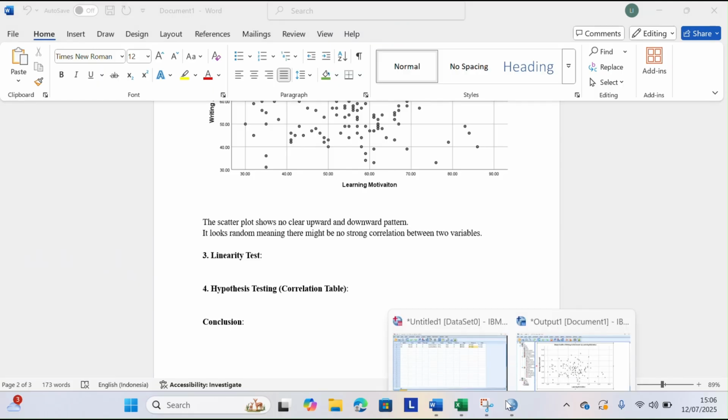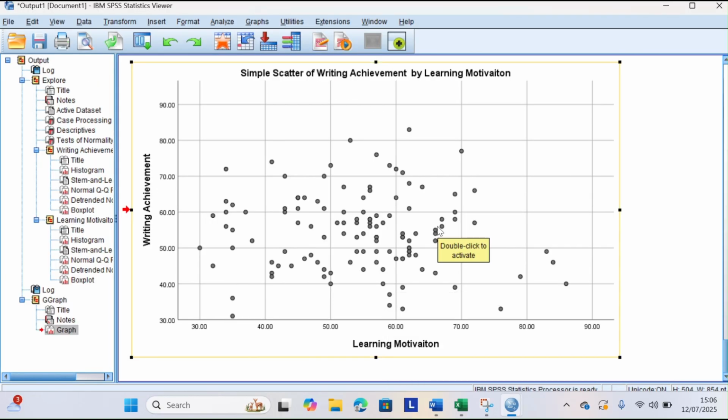We go back to the output here. The linearity test is optional, guys, because even though we are using Spearman, we don't need linearity.